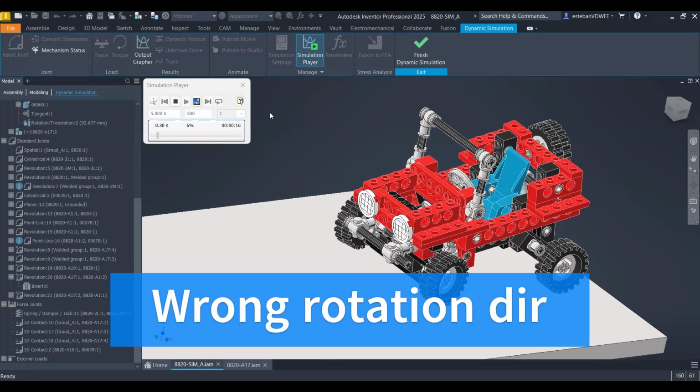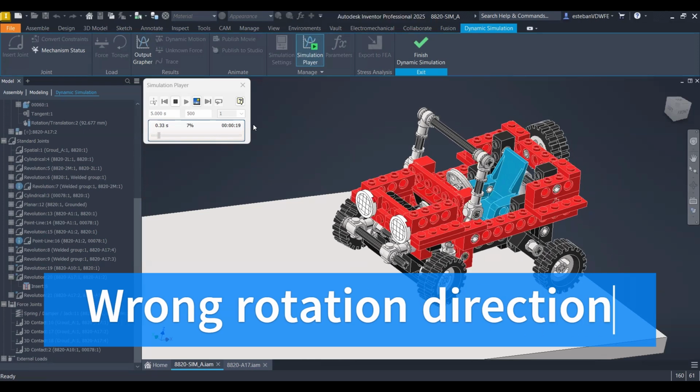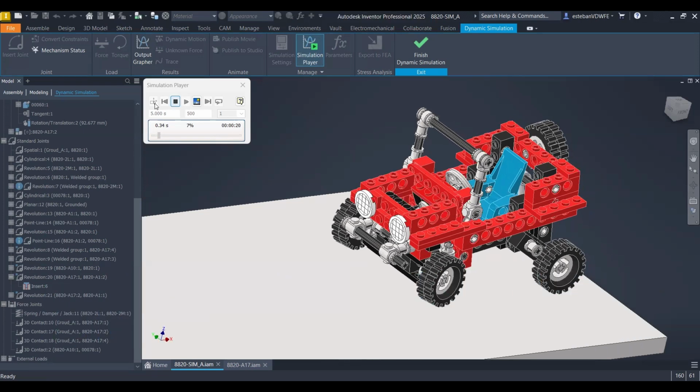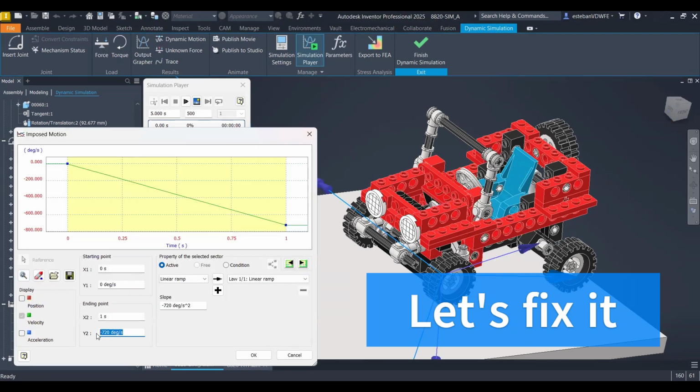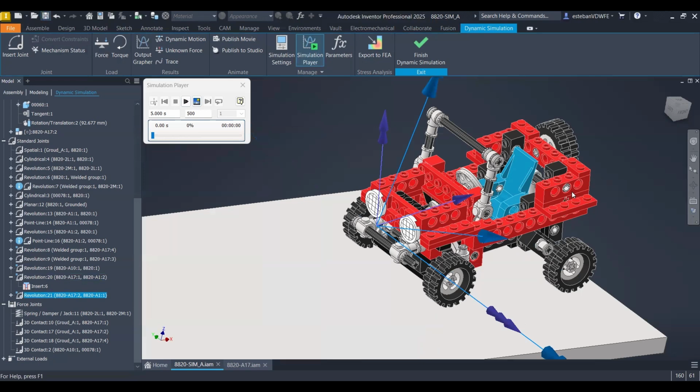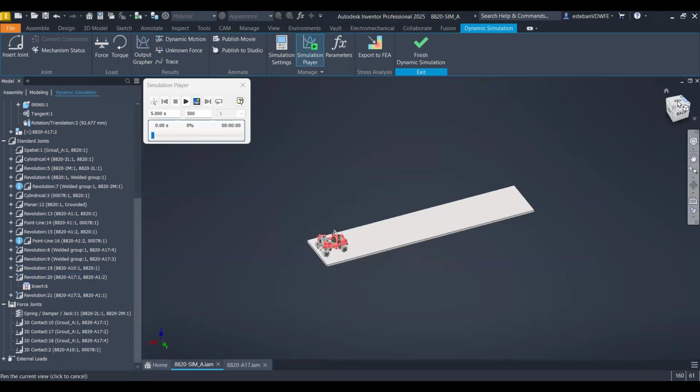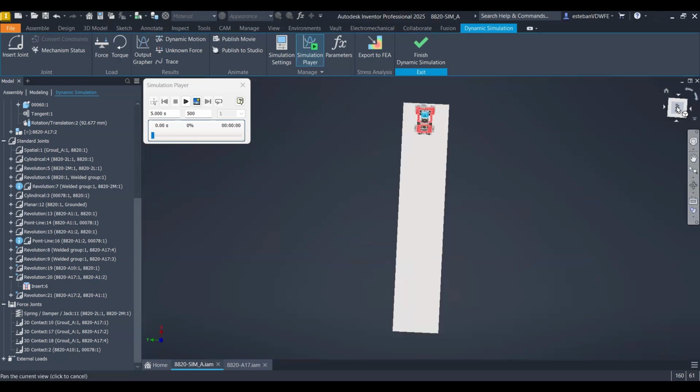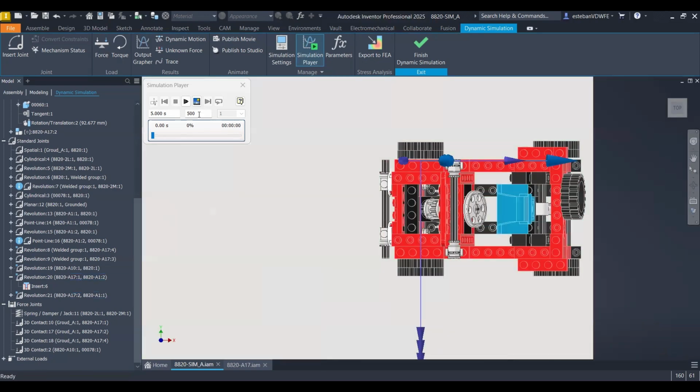The ones at the front are not rotating in the right direction. Okay. Let's save this because this is going to be special. Okay, let's put this in position and let's go.